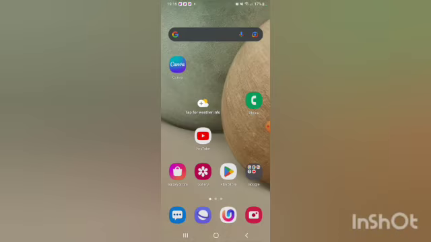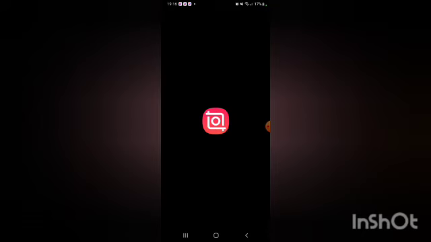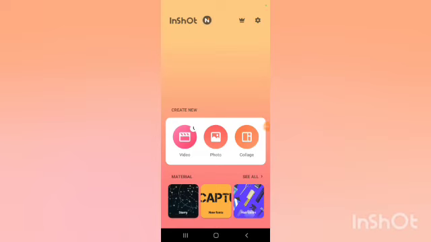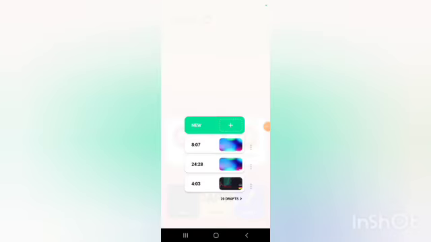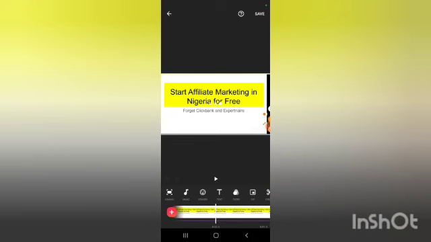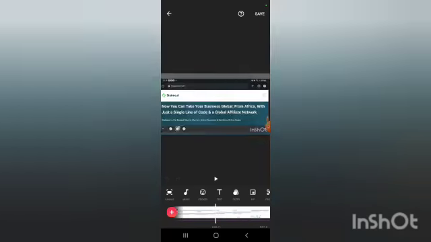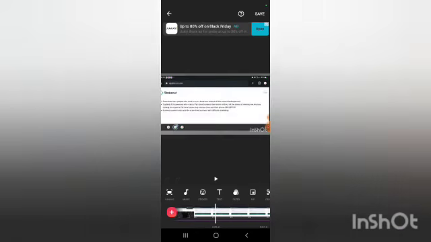So I'm going to come here, I'll go to InShot. I want to record the process of me editing the video. Right, when I go to InShot, InShot is the app I use to edit videos. Now if I come to video, I'm going to click on, let me just use this template. This was what I use in editing one of the videos I made recently. I think the video I made the day before yesterday about expert near affiliate marketing. You can see that I edited that video with my phone, but because I made it landscape mode, a lot of people would think I created that video on my laptop.